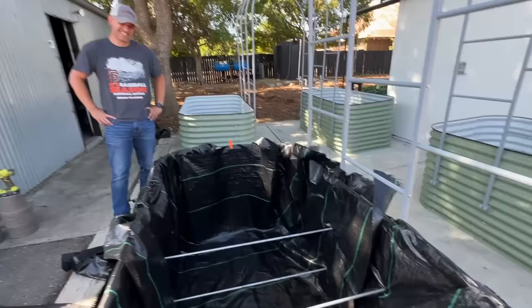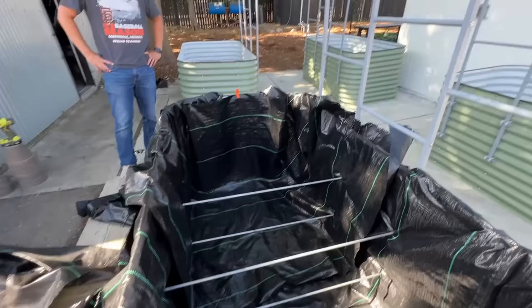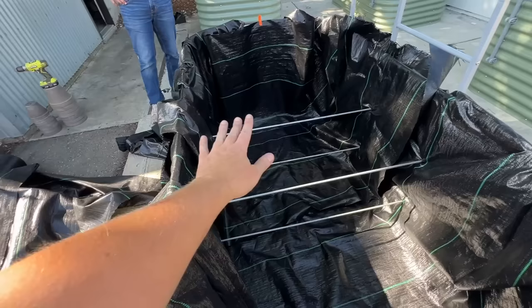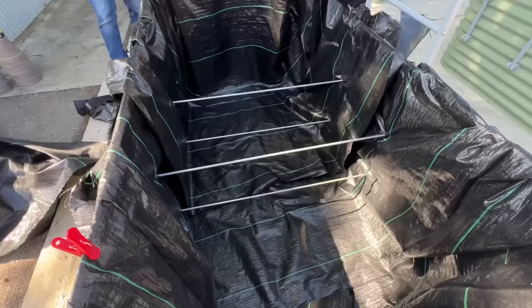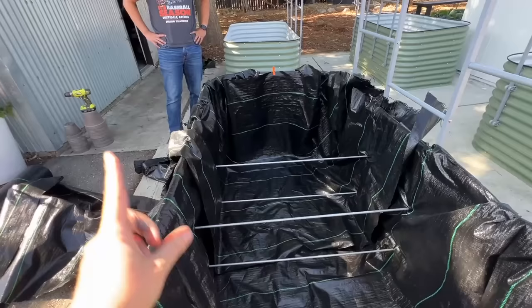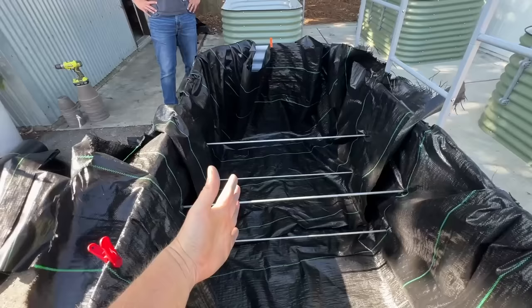Okay, so Jason is out here to help me. This is now another two-person job. I feel like this whole thing is a two-person job. So what I did is I laid out the 6-foot-wide landscape fabric, poked a hole in each side, and then screwed these crossbars in. It's perfect because the crossbars are going to hold the landscape fabric up while we fill it. But what we're going to do now is do the other 3. Now that we know how to do it, we know how to do it right. The one thing I do have to say is these crossbars are really hard because you have to push the whole garden bed together while you put the crossbars in. So just so you all know, it's definitely a two-person job.